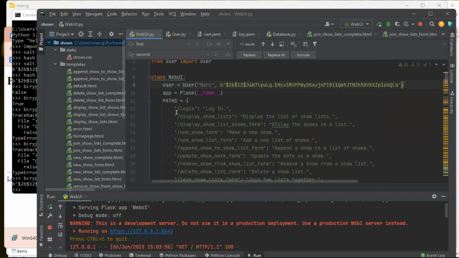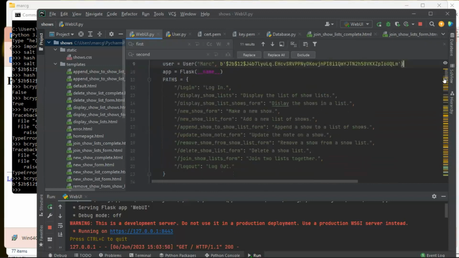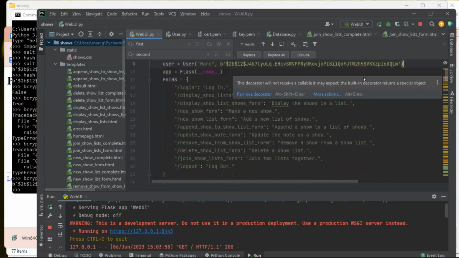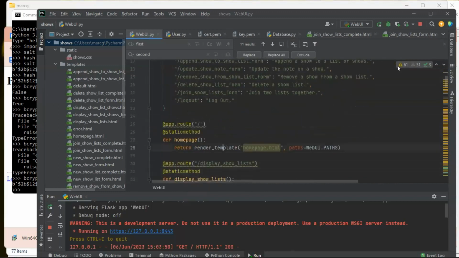So I already have a login route. And so let's go ahead and make a login function. And I'm going to put it right after the home page. And this is going to use get method.